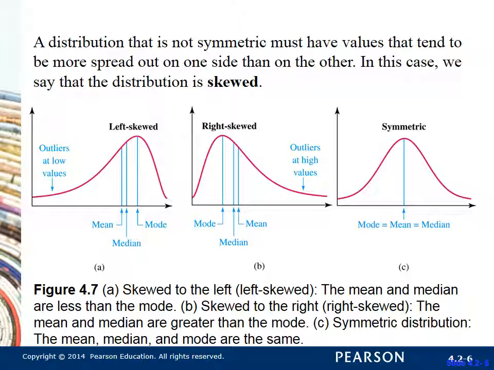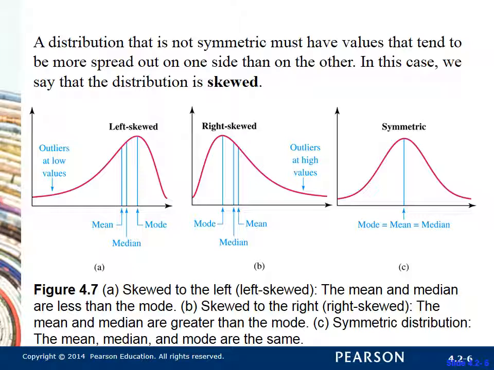Now look at your left skewed. The mode again is the best way to look at it because it's got most of the data values there, and the mean is to the left side because there's an outlier over to the left. So if you have an outlier out to the left, that means your mean is going to be pulled or skewed over to the left, and you're going to have a left tail. That right skewed, your mean has been pulled to the right because you have an outlier, one value that's way high out to the right that pulls the skew that way.